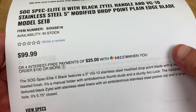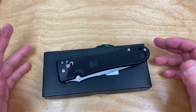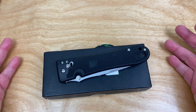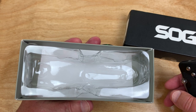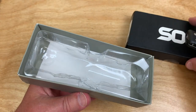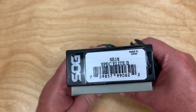One of the guys that direct messaged me back and forth on my Instagram said, check this out, because I know you like big knives, and I cannot lie. It comes in a box, which ain't a whole lot of deal. And that's it. Jeez. Oh, wow. Don't overload me with luxury here.